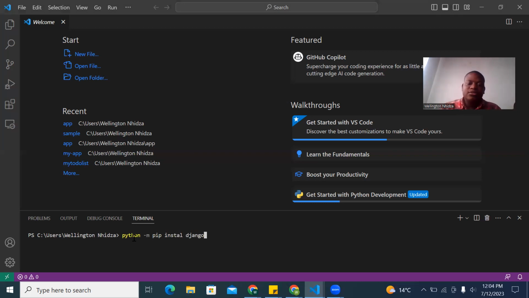If you run this, your Django will be installed, and you are good to go.